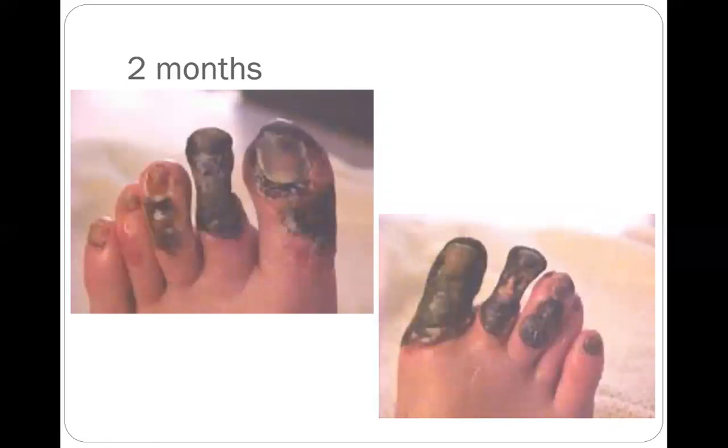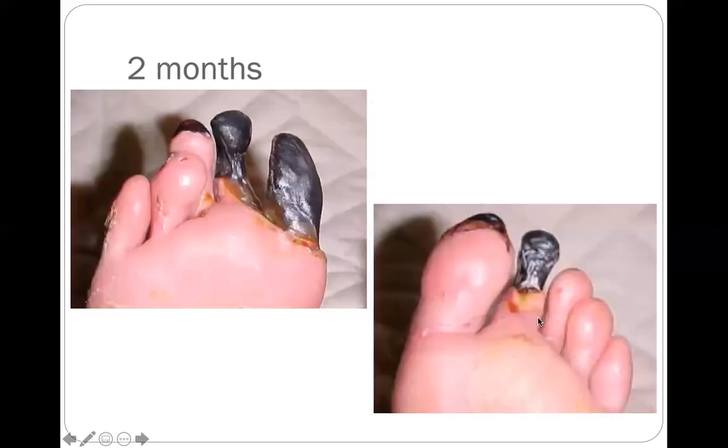It's just kind of showing it looks like most of the damage was done right here on this one, and then this toe and a lot of this one. This is looking like maybe we could recover some of that.